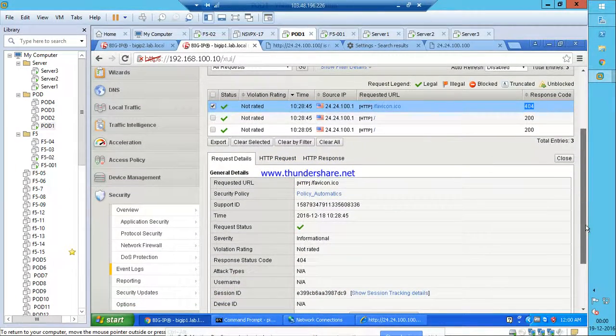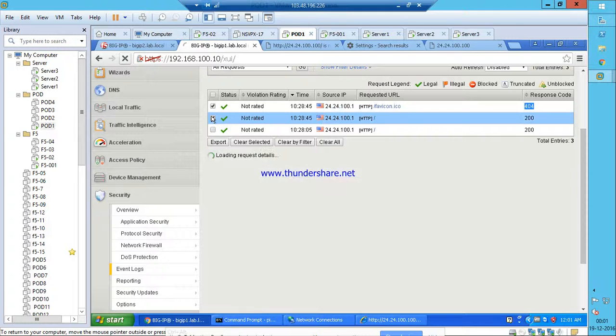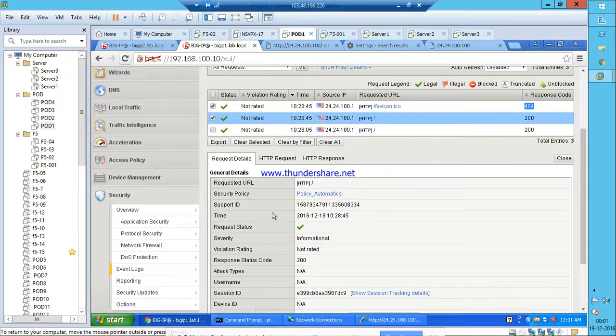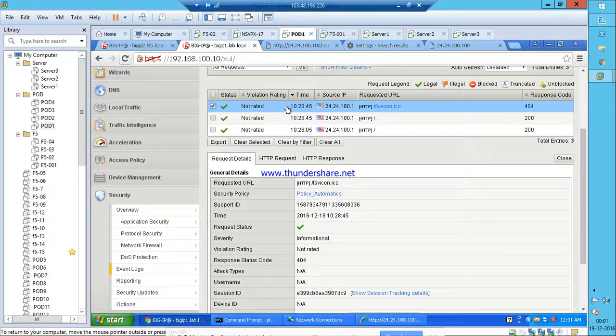Now if you want to see some log in detail, like for example I selected this and then it got me details. If I select the other one, it will show me detail of the other one as well. So let's focus on this first one. So the first one which we were looking at, let me just highlight that one again.